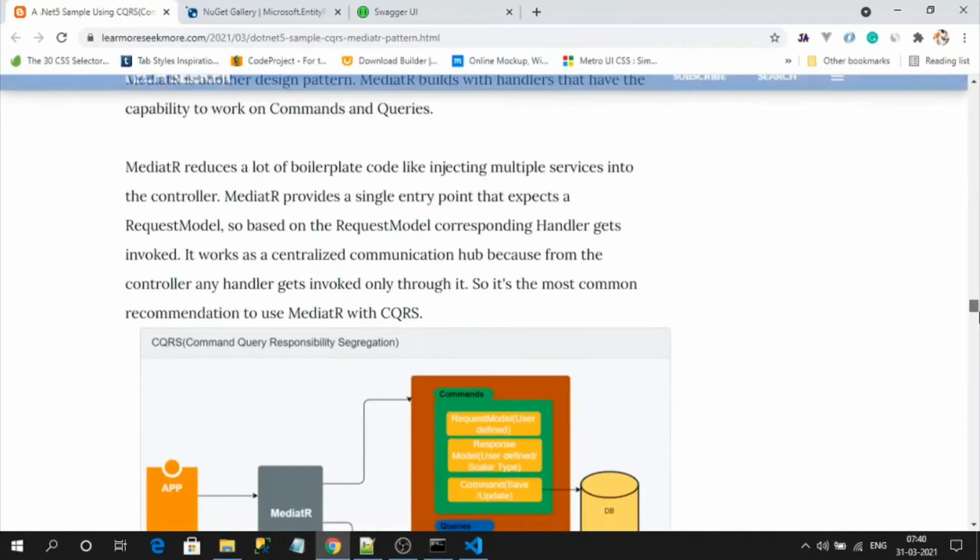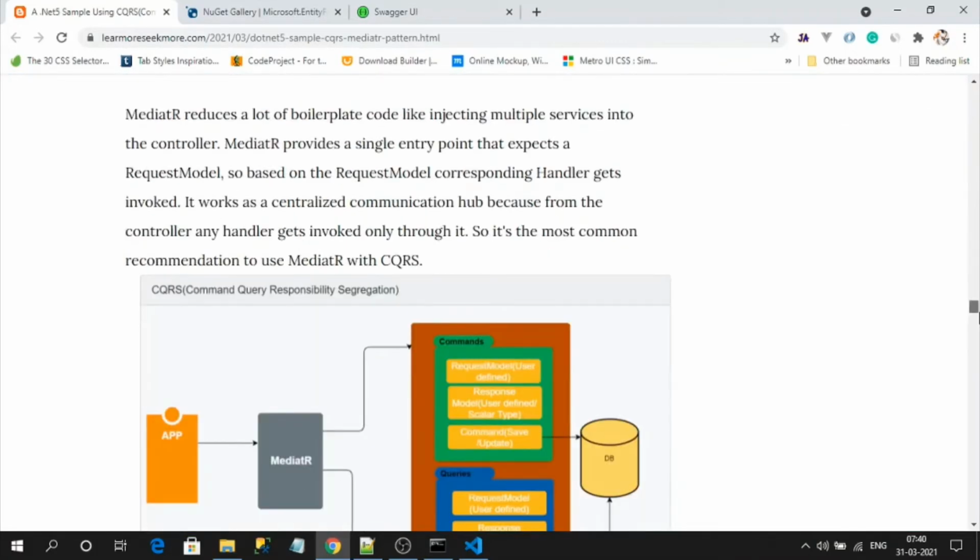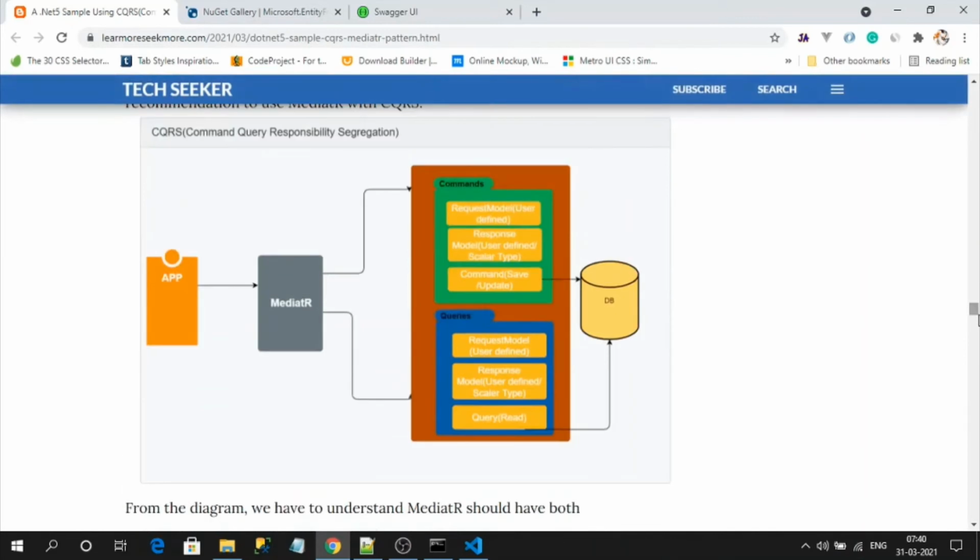Okay, so mediator is also another design pattern. It is mainly a message broker approach, but it also deals with commands and queries. In the mediator, it mainly depends on the request model.